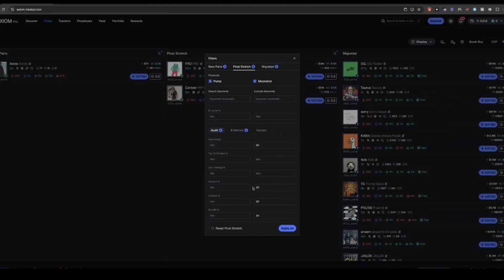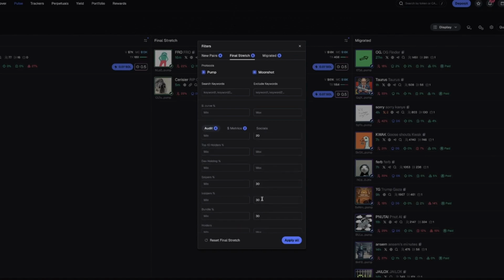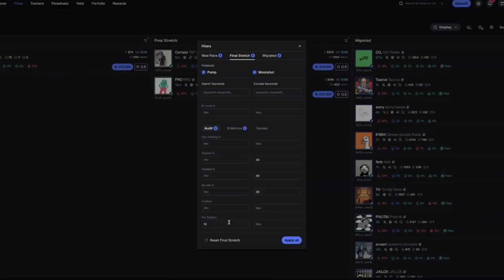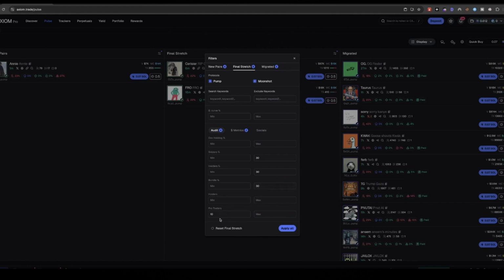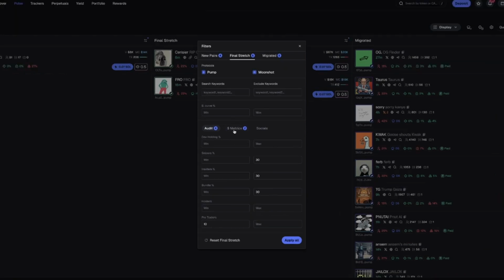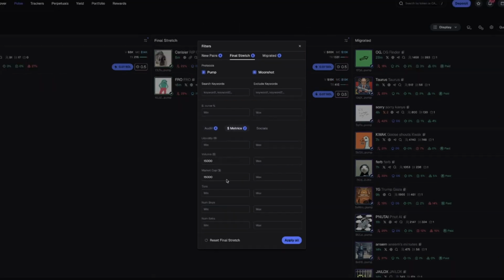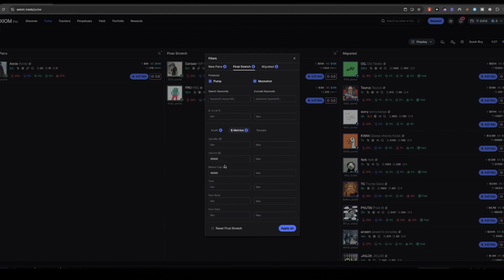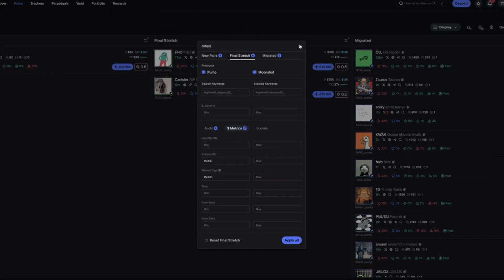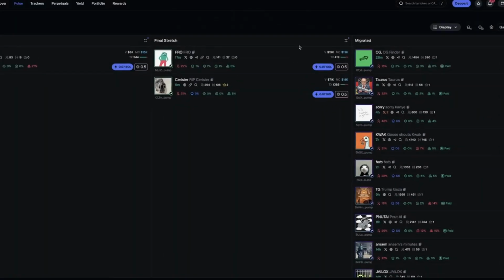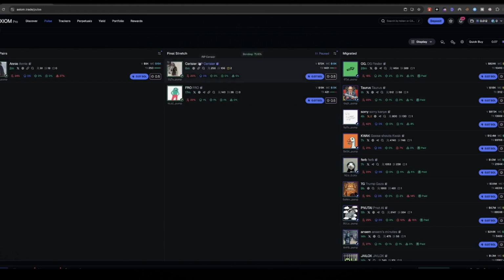And then I do the max snipers as 30%, max insiders as 30%, and max bundlers as 30%, and then also put the minimum pro traders as 10, just to siphon it down even more, to make sure that we get better results in the actual index. Then for metrics, I put volume as 15,000, and market cap as 15,000 as well. So I like to just change the filters as much as possible. These filters work best for beginners, but also when there's not enough volume in the market to really pump coins to an extra level.